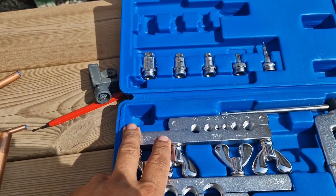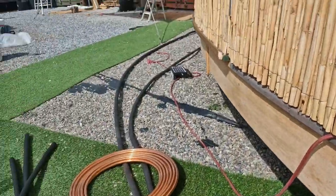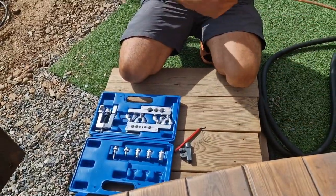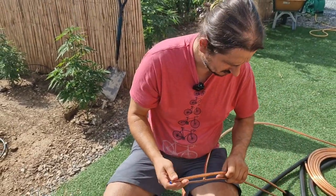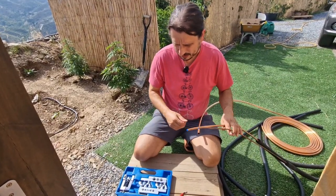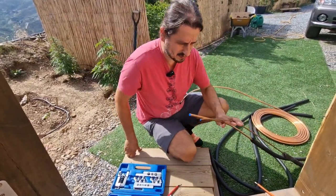seal connection. And this is the mistake. It wasn't a mistake, it wasn't lack of knowledge. So you see, usually you have this type of lines. And I don't know which one this is. 3/8, I think, this one or something like this. I don't know, it doesn't matter. Numbers don't matter for me.